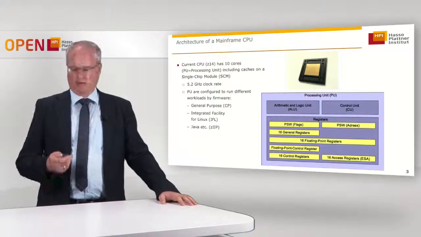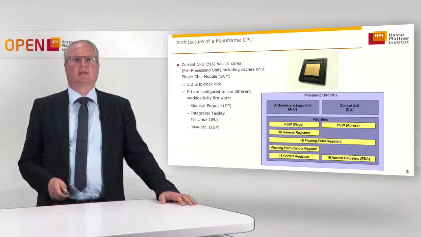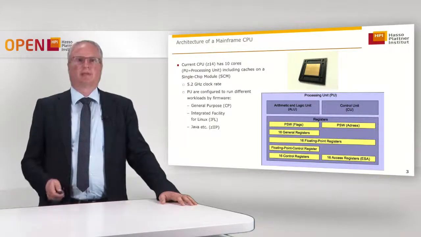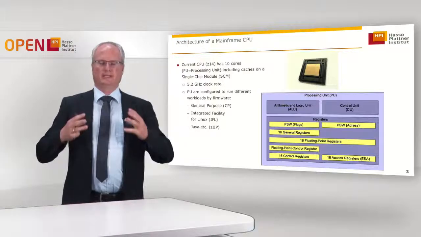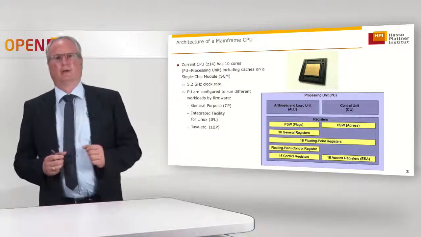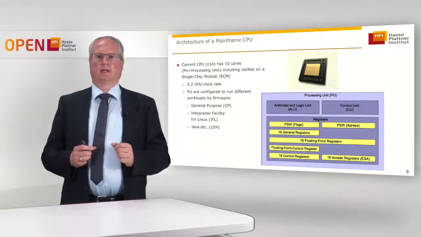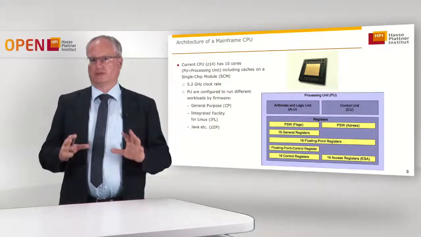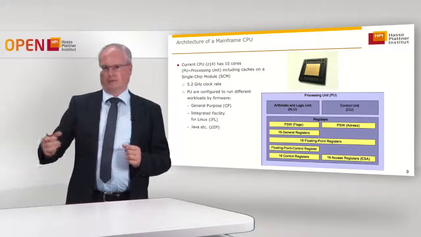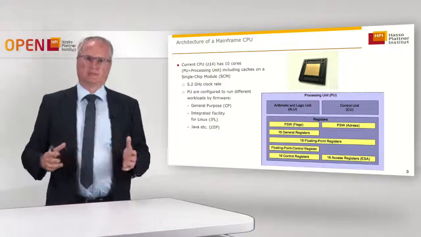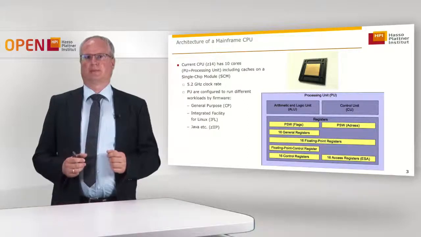Also, there's a special kind of special purpose CPU for Java-based workloads, like for example the WebSphere application server, which is called zIIP. So this is a PU that is only configured for executing Java and other modern, so-called modern workloads that are not classical CISC COBOL programs, for example. Nevertheless, it's physically the same processor type or the same architecture.